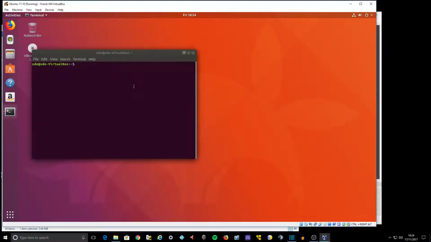Start that up, and at the shell prompt I type this command lsmod | grep vboxguest, and the output shows vboxsf, and that means that the kernel modules have been correctly installed. Now I'm going to move on and show you how to install software on the guest operating system.